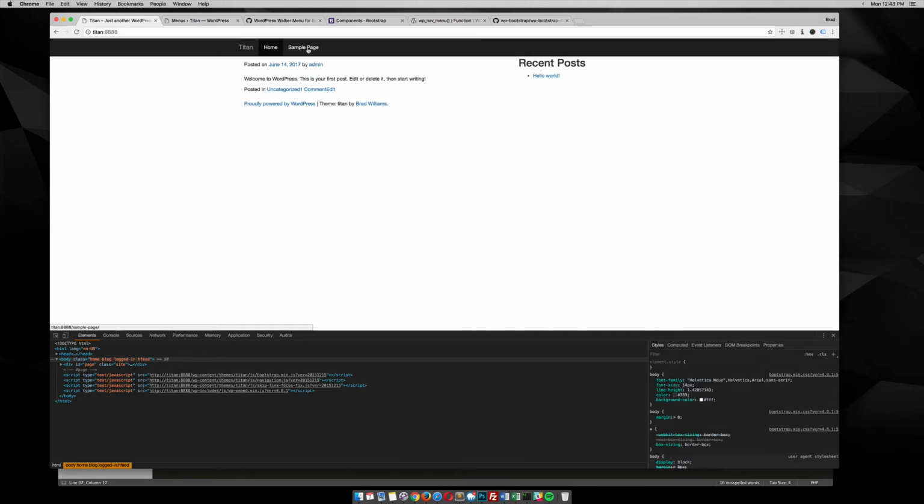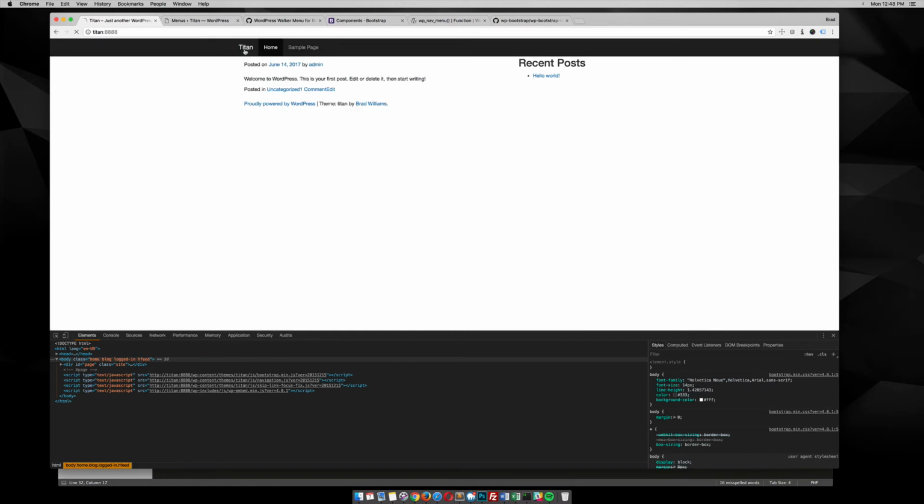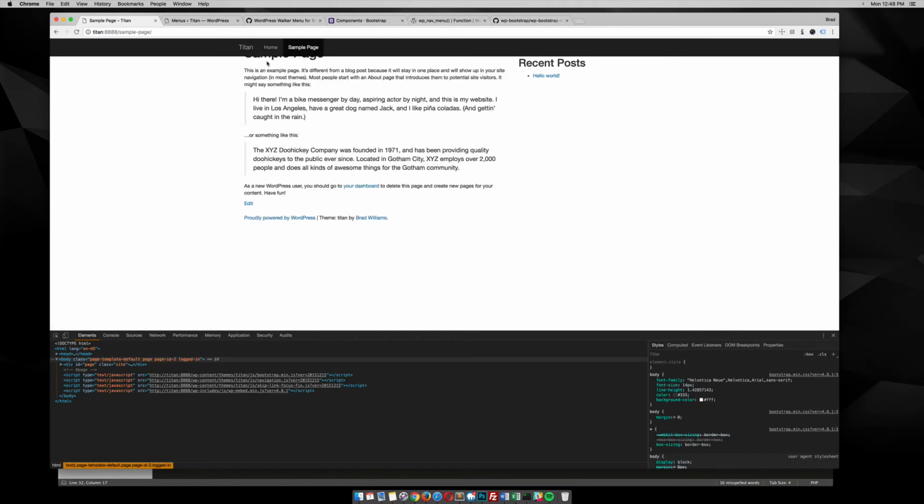Refresh. And there we go. We have the name of our site, home, sample page. So you can see here that some stuff is underneath it. So we need to add some padding to our container or whatever, so it actually bumps it down a little bit.